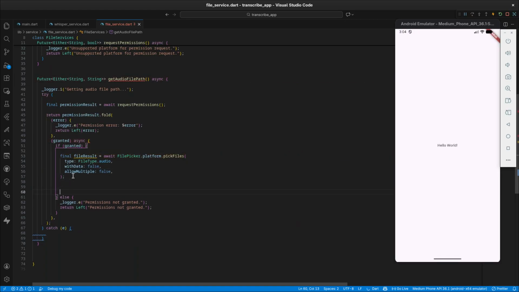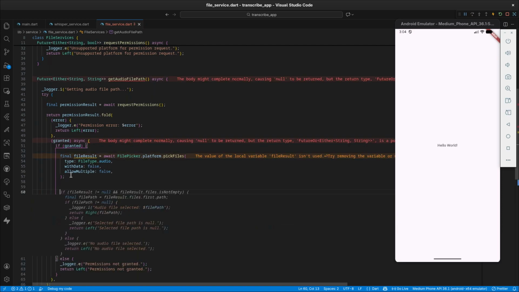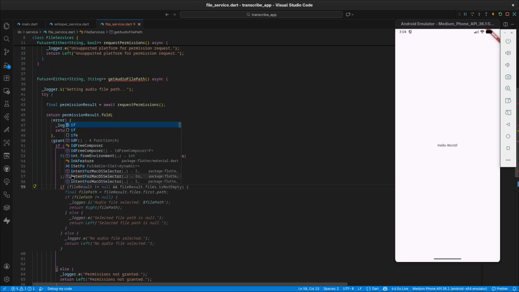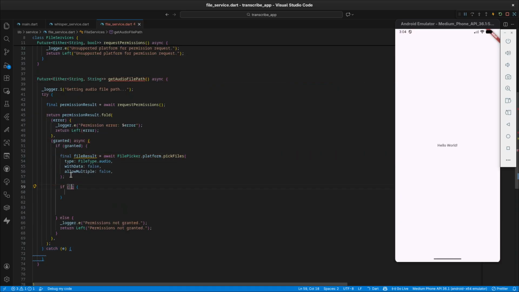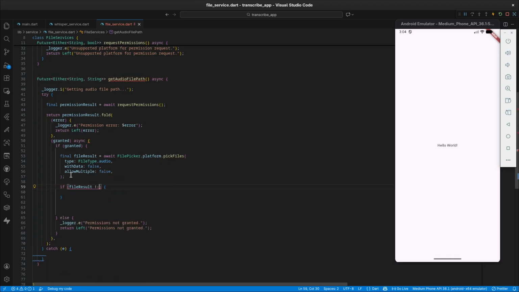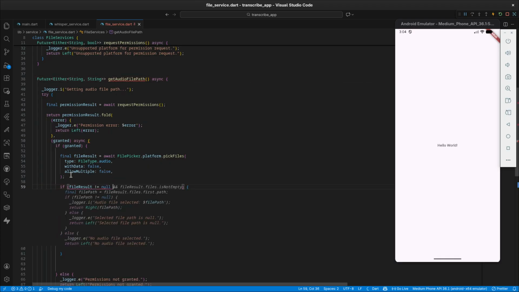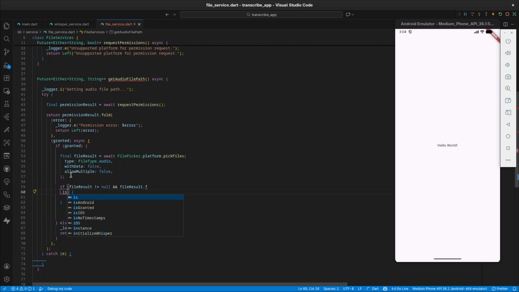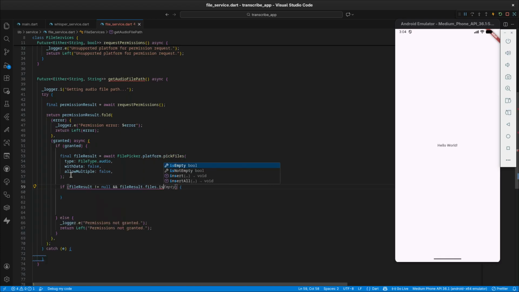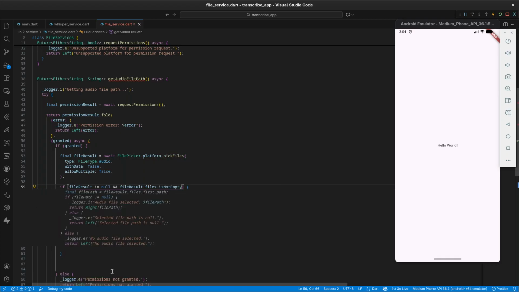Then once you have the results, we check if the file result is not null and the selected file result is not empty.